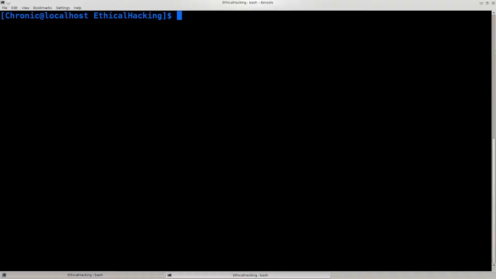Basically, it is a Linux distro which contains a great deal of pen testing tools, so it's very useful in that sense. Don't worry about it. I will explain this process in great detail, how you can set the virtual machine up, how you can install it, and so on and so forth.